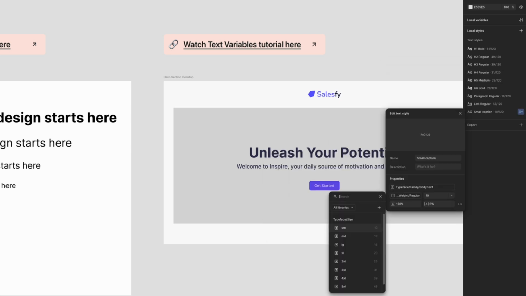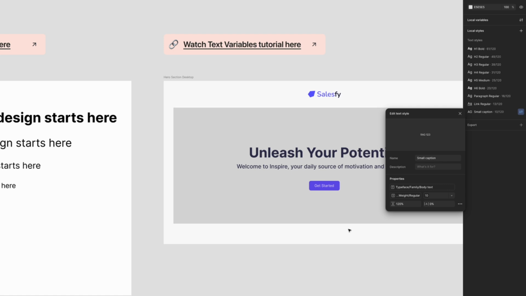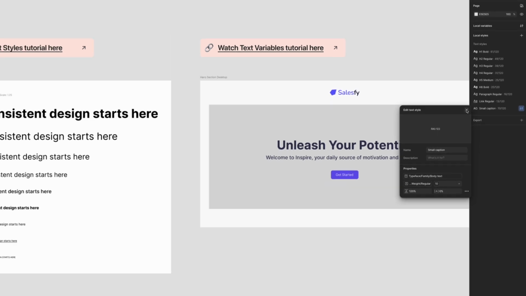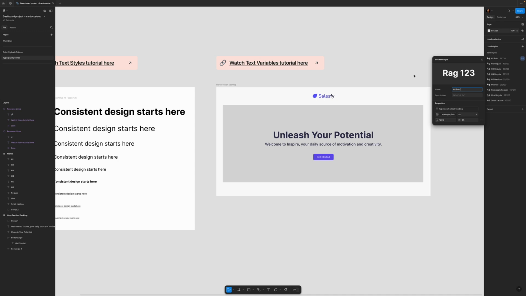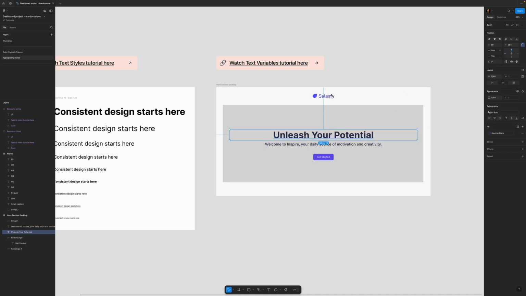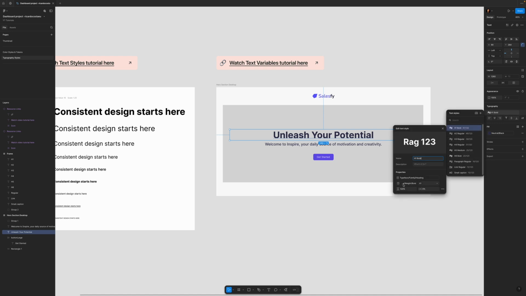And there you go. I know that this must be very tedious to do, but in the long run, it will be very, very helpful. So all our variables are associated to the styles. So if I click now here, you may see that my H1 bold has already all the variables selected.